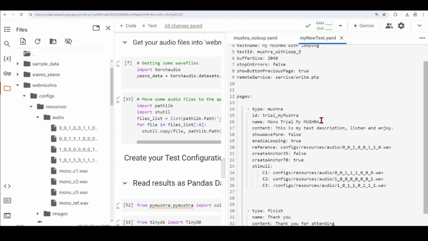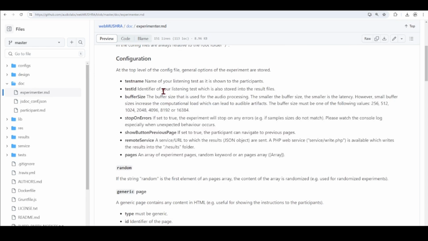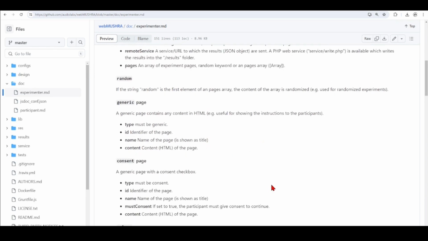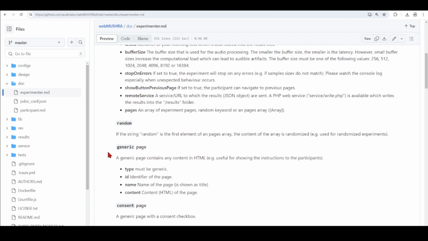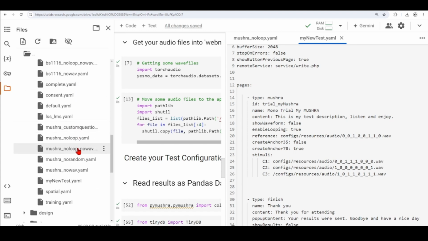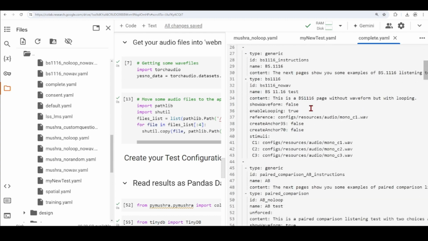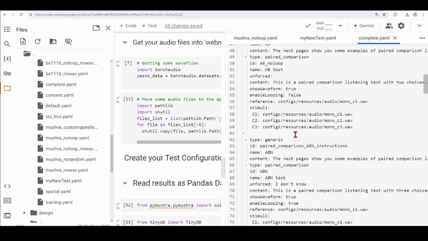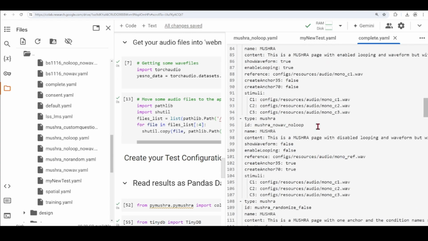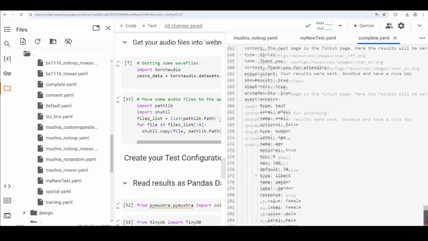We configured everything, and you find in the documentation everything you can set up. So you can have a start page that is a generic page with some instructions, and for example you have a complete example with a generic page, another generic page with different tests, and some MUSHRA tests we can set to randomize every time we run the test.